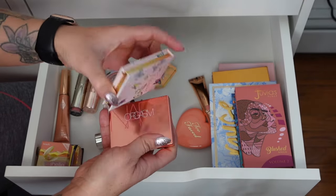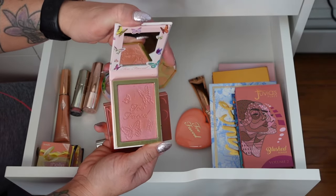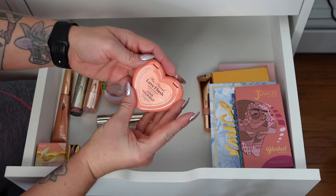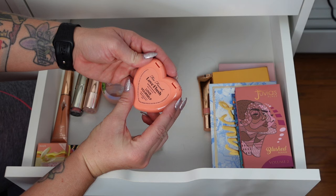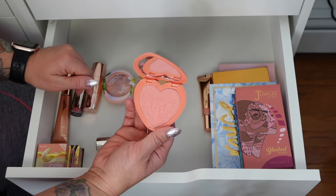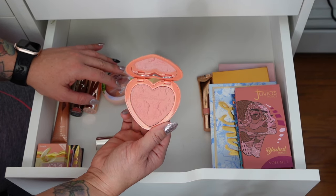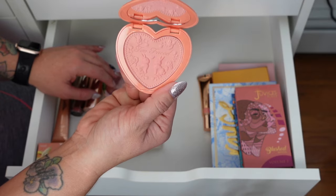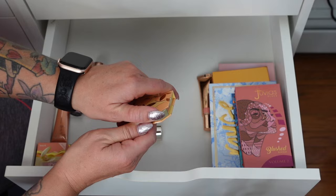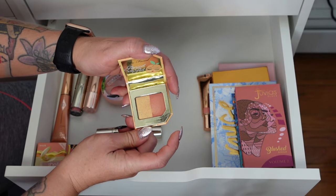And then this one from Too Faced — Too Femme. Such a glowy pink — look at the pressings in it, it's so pretty. Let's knock the other Too Faced ones out. This one is Love Flush Watercolor Blush in Love Yourself. I picked this up at TJ Maxx. It's a really pretty shade — I love the little bunny pressings in there. And this one is Apricot in the Act — a split one, so you can do matte or add in the gold for a really pretty sheen. The most beautiful scent — it smells like peachy apricots.